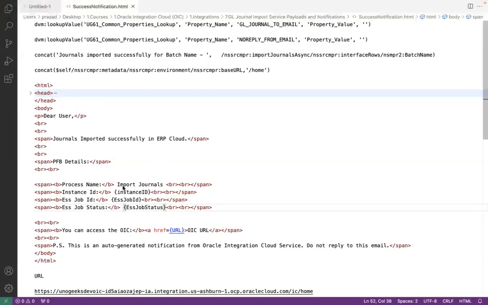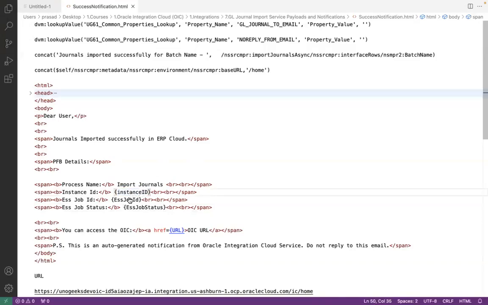So what's the message that we are printing? Dear user, journals imported successfully in ERP Cloud. Please find below details. And we are printing a process name as import journals, instance ID, ESS job ID, and the ESS job status. Instance ID, because if somebody wants to track the batch in OIC, they would be making use of instance ID.